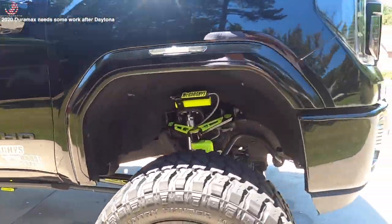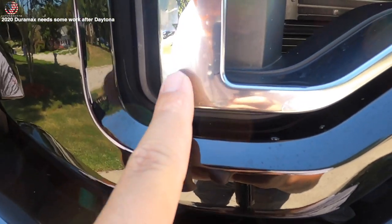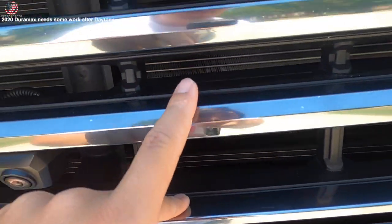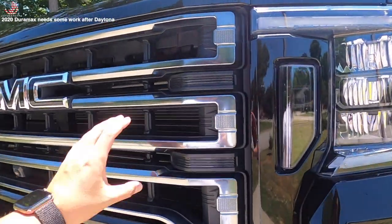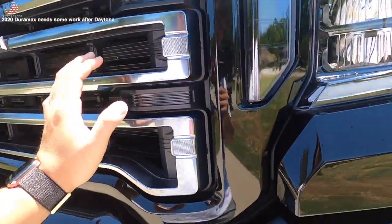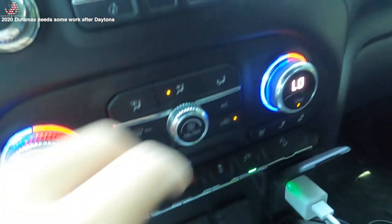We got her all shined up and one thing I noticed is this GM grille isn't meant for pressure washing because it's chipped and flaking off right there, and also flaking off right here. So this grille is about to become chrome, which is not what I want because we're going for that murdered-out look. Looks like what we're going to have to do is remove the grille and just paint it black. We're gonna have to paint that black as well so we'll have a completely murdered-out front end with the exception of the tow hooks.